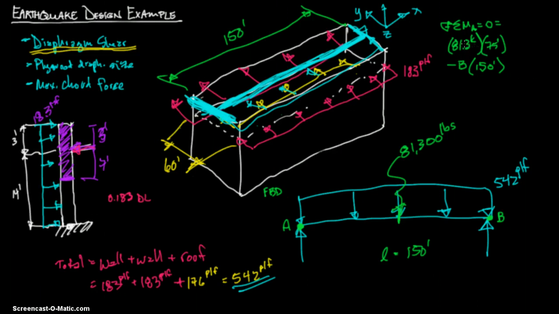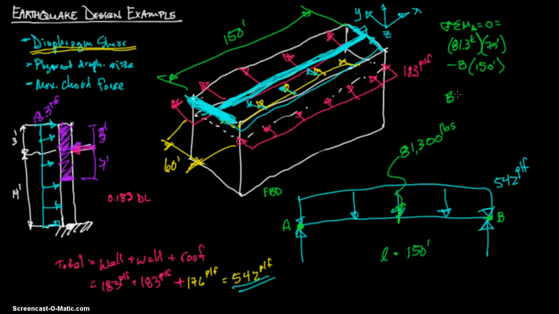Alright, when we come out to get this, we're going to have a positive 81.3 times 75, and then it's going to be negative B150. So if we add B150 to each side, 150B, you just have to take 81.3 times 75 divided by 150. And hopefully that process makes sense to you. And if not, then go back to some of the older videos, and those can help. So 81.3 times 75 divided by 150 is 40.65.